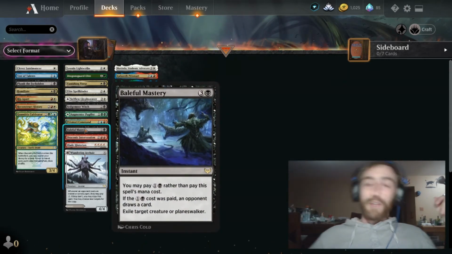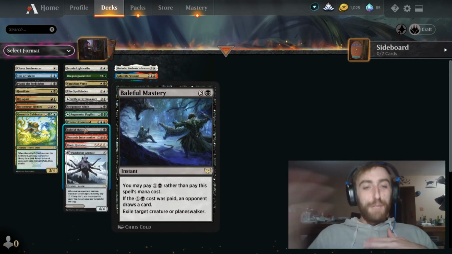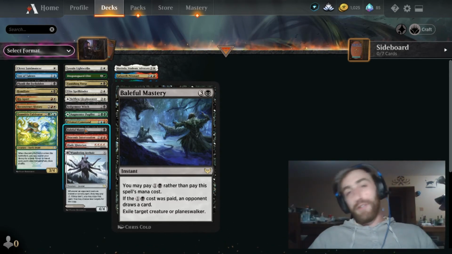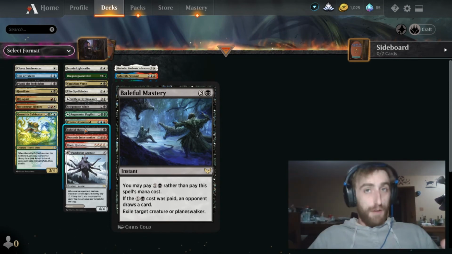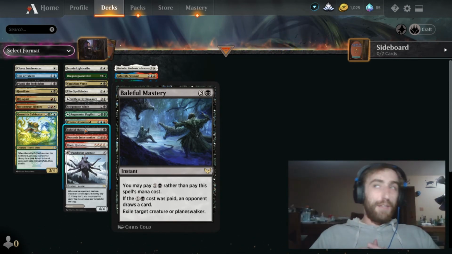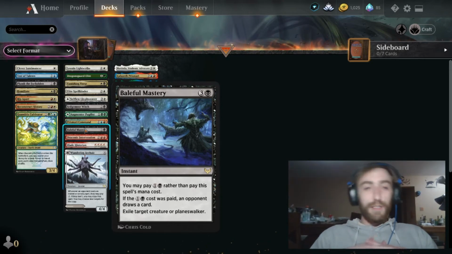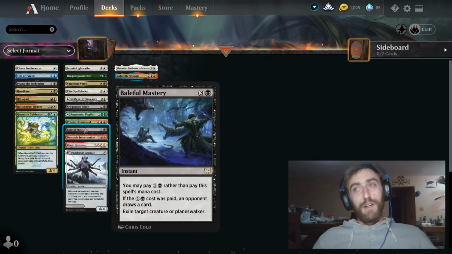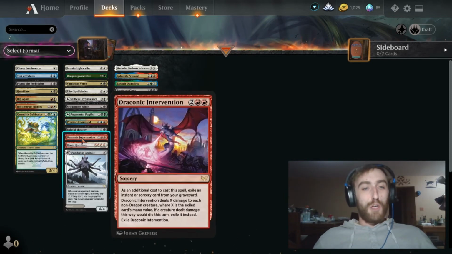Baleful Mastery is controversial. Read it. Basically 4 mana to do it normally. Exile target creature or planeswalker. 2 mana to cast it cheaper at the cost of giving your opponent a card. I don't know. The exile is good in a meta with Seasoned Hollowblade and Toskies and things. I think this card is good. I think there's enough indestructible, the gods. Yeah, this is cool.